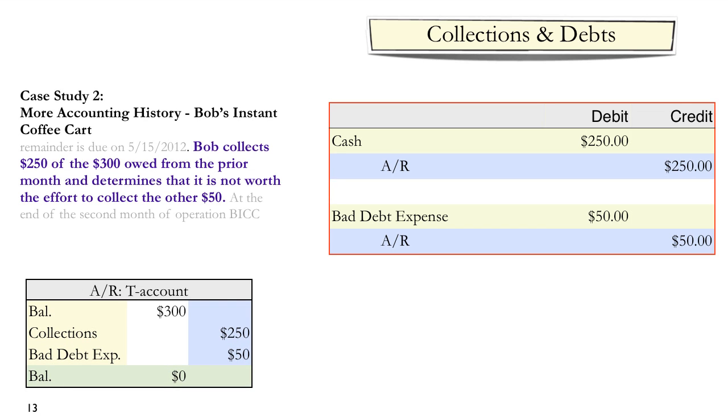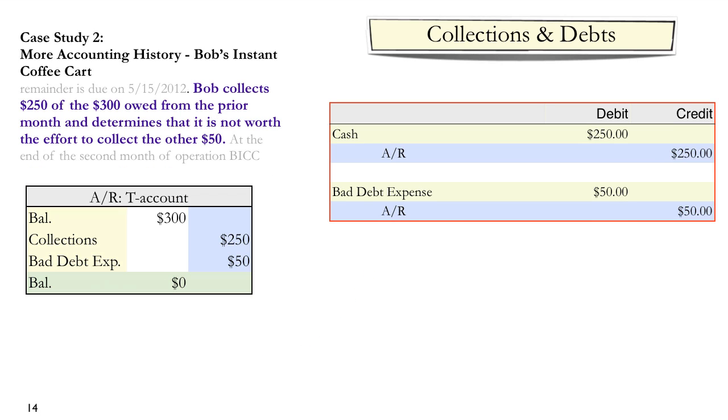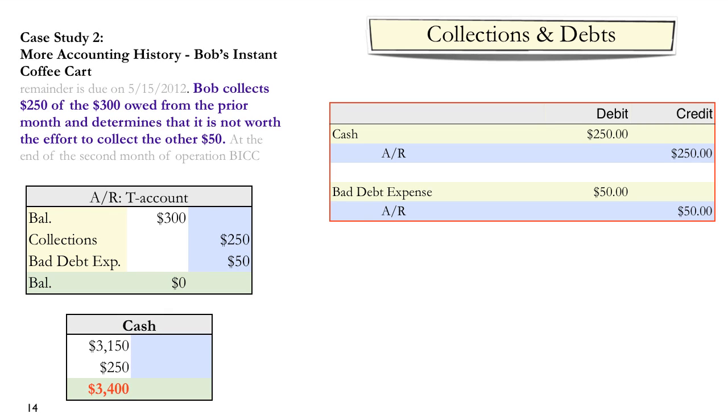So to keep track of things, we look at the accounts receivable T account, and you see that we started with the debit balance of $300, and then when $250 was collected, that means those accounts are no longer owed to us, so that's a reduction in accounts receivable. And then you can see the write-off of the bad debt. Now let's turn to the impact of this transaction on the balance sheet. We have the journal entry and the T account. Let's also keep track of the impact of the cash collection on the cash T account.